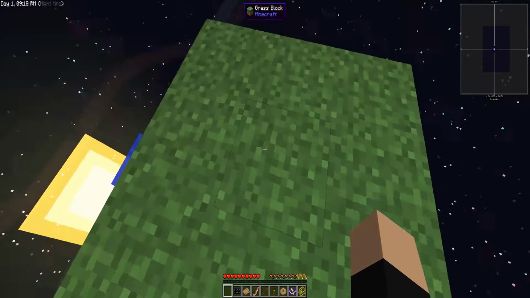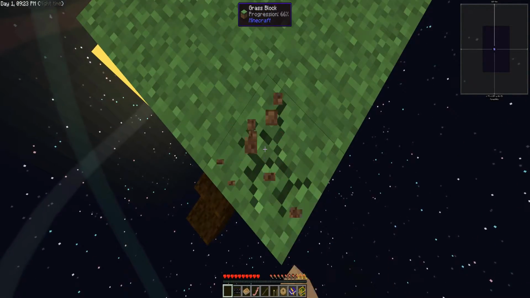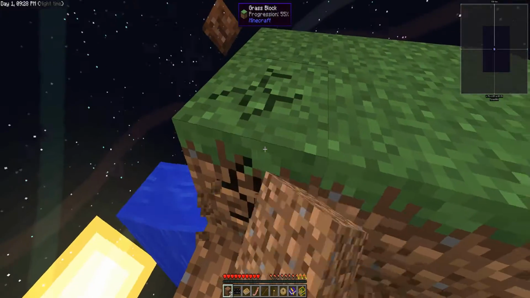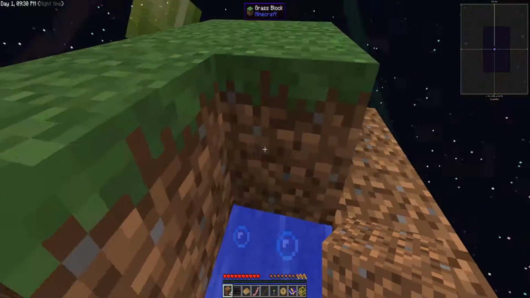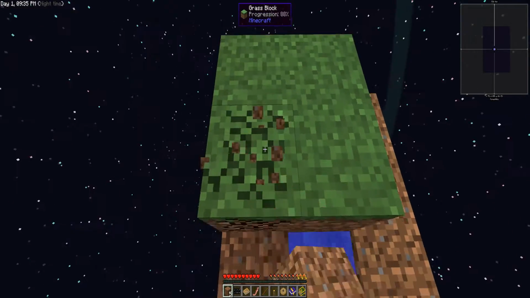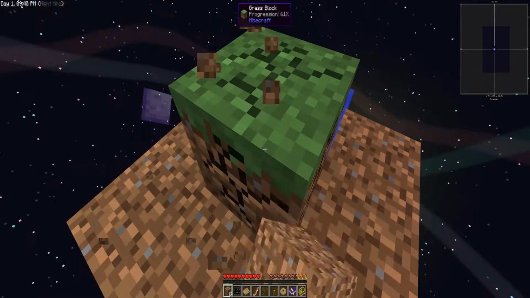Now, you may also be wondering, how am I going to get a sapling? Well, that's not too terribly hard either. We're going to build down just a little bit in the platform. Oh, water. Uh-oh. Okay, we're gonna tear this down just a little bit and see what we can get here real quick. We're gonna go down.